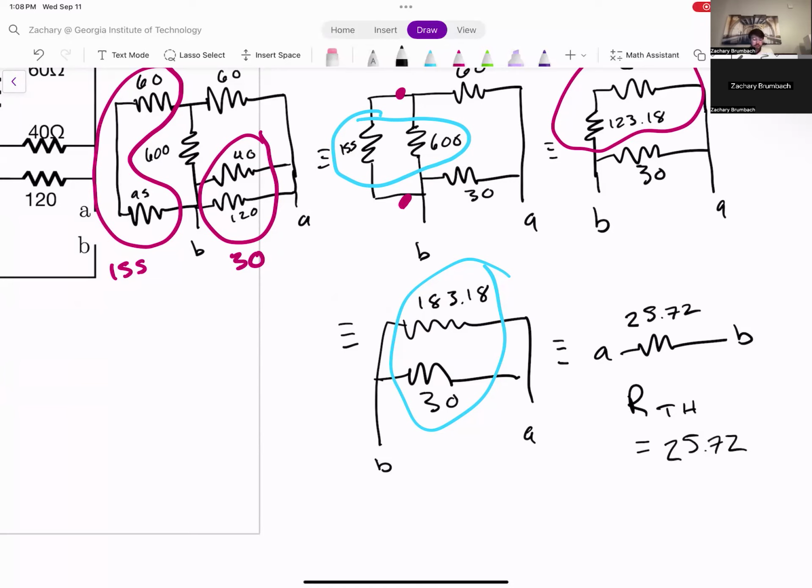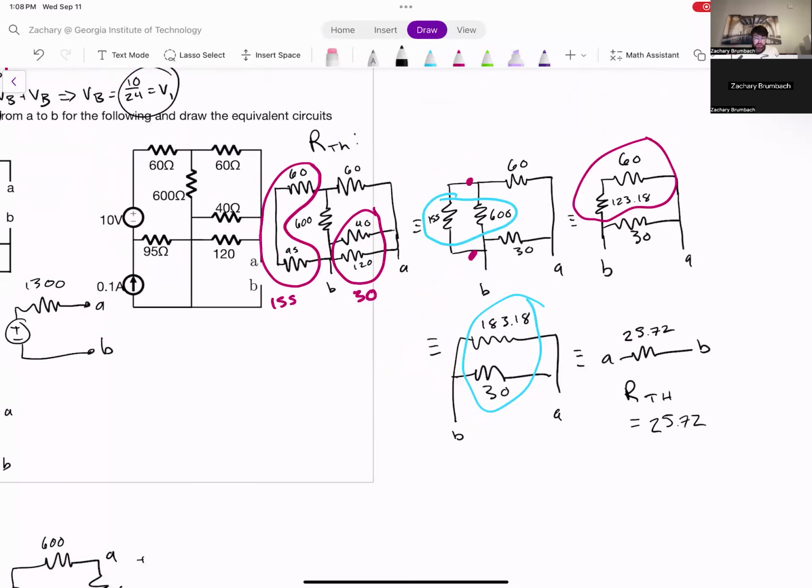Great. This is about as hard as it gets, right? So this is a lot of information, but it is not something that you can't do. You have all of the tools to be able to do them. You just break it up into little bite-sized components and go from there, okay?